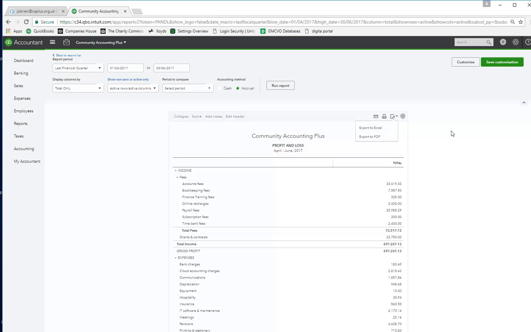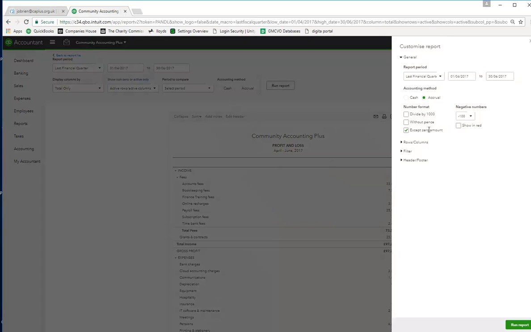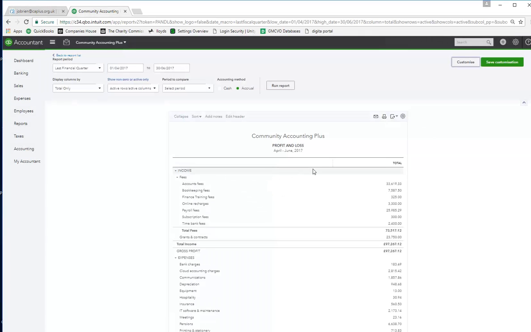And all of these reports you can change the settings. I changed the date up here, but you could also customize the report up here, and you could even filter it to get rid of things or to just show you a particular account or something. So it's very powerful reporting. And basically what you do, well actually I'll run this report as it is, when you're happy with this report, you then save it. So if you click Save Customizations, you get the option to save this report in a folder for later use.